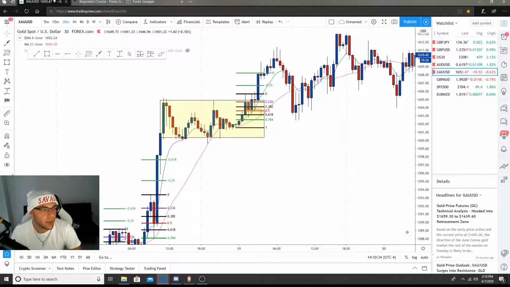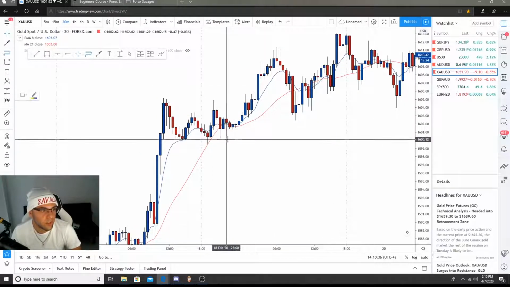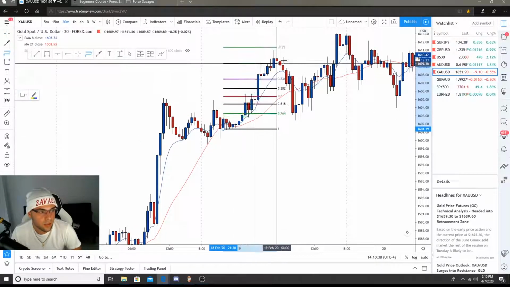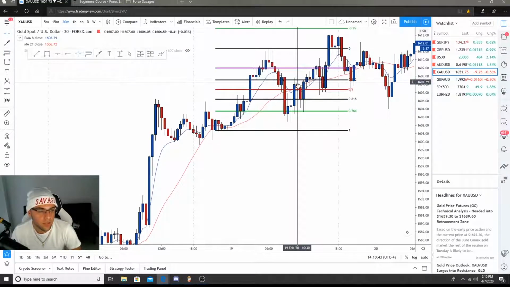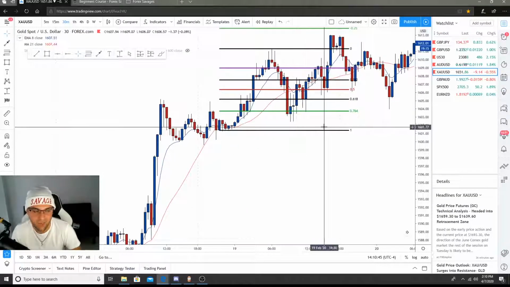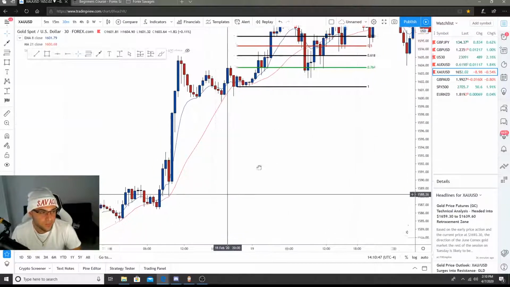The only entry you could have had was basically this one, running from the bottom of here, kind of like on this little ripple, and then boom. So you could have had that, but then again, it's very risky.